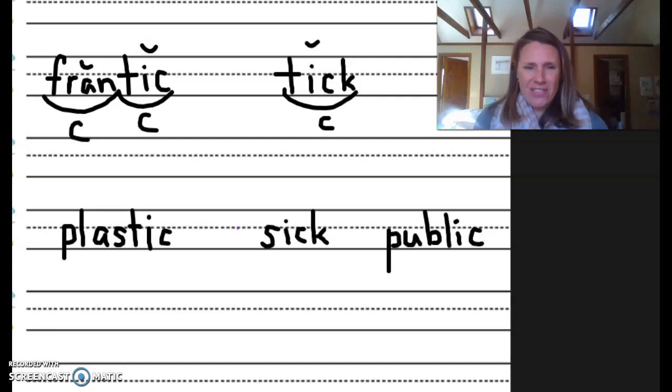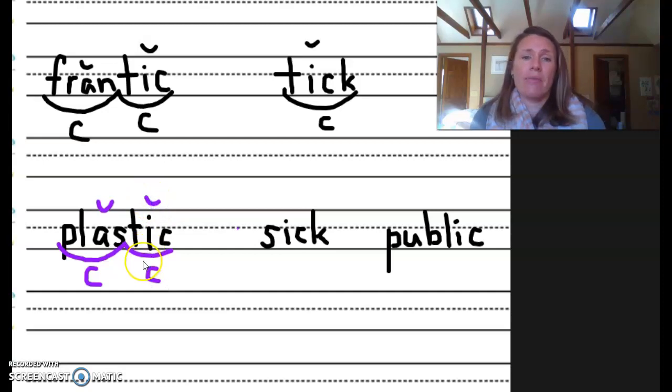Okay, let's check your words. Let's start with plastic. Let's scoop it. The syllables between the 2 consonants. Plas. That's closed in with a short A. And it's 2 syllables with tick, so it should be IC. It's closed and it's a short I. Plastic. Let's check sick. 1-syllable word closed in, so it's a short I, and it should be the digraph CK. Let's mark that digraph because it's a 1-syllable word.